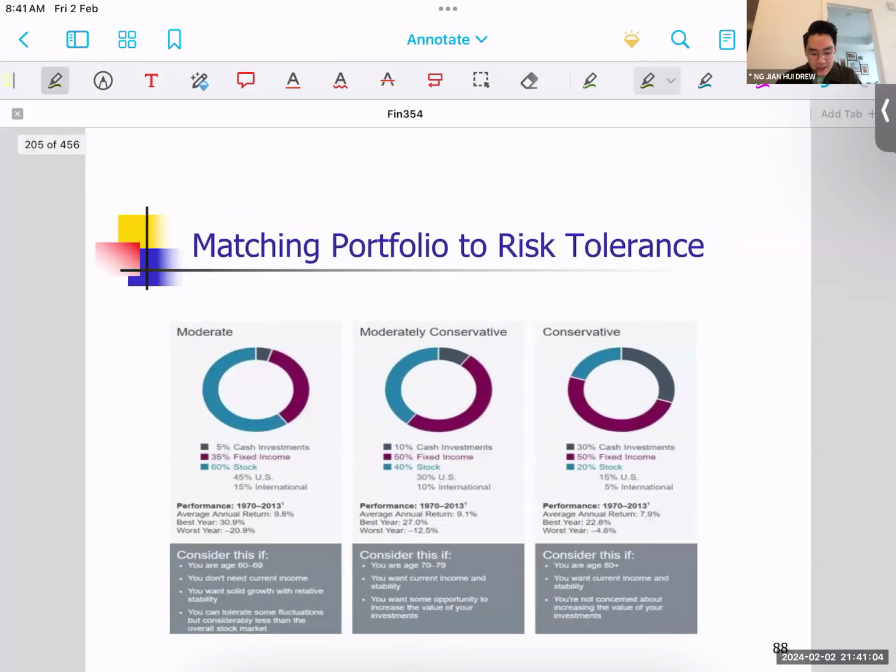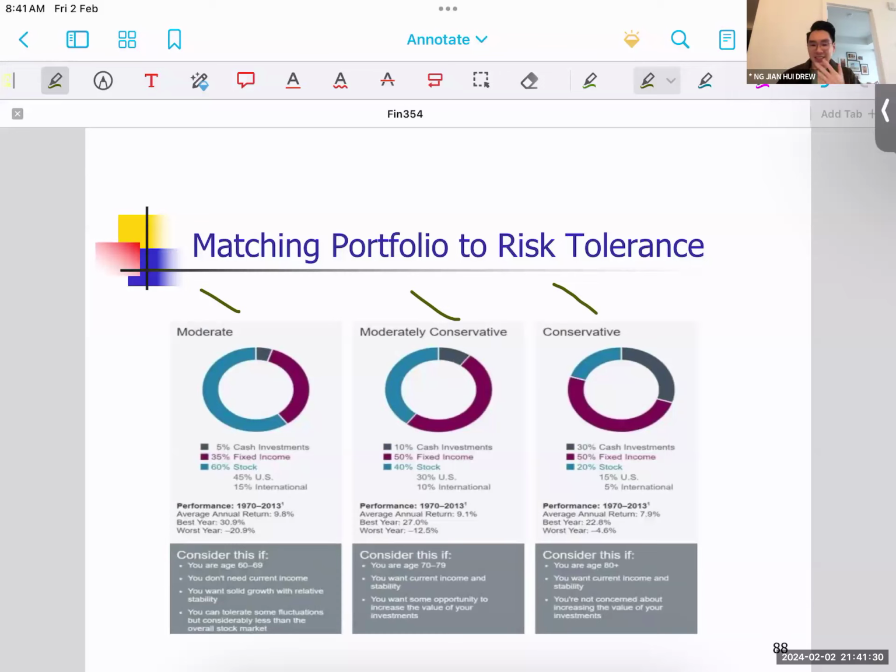Matching of risk tolerance and portfolio. So this is very typical. If you have already started investing, I think nowadays they make things very simple for you, things like Endowus. Some of you might have already started investing in Endowus. Endowus does this where it's very simple. They just ask, are you moderate, conservative, or very conservative? And you just select the options and they help you create a portfolio.